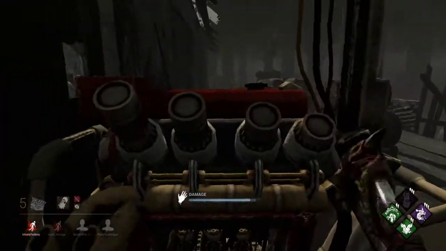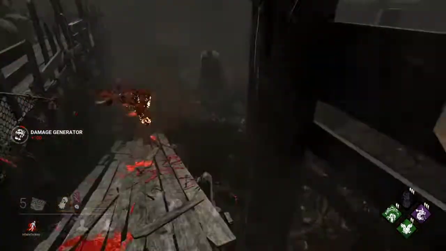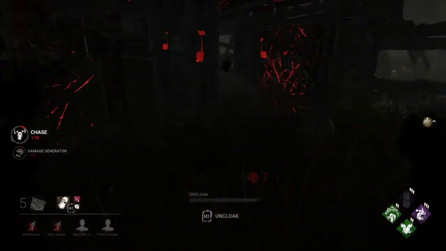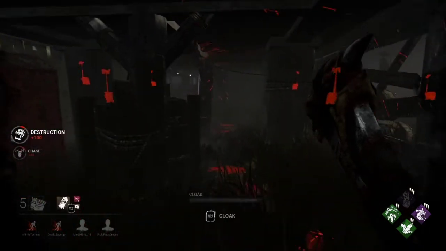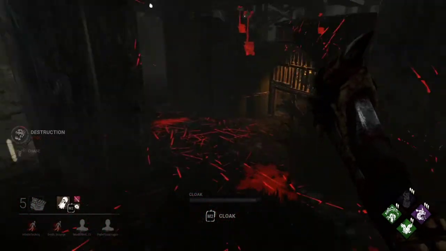All right. Kick the gen and look at the blood. I love Bloodhound. Look at this. Now tap hits me with a pallet. Okay. Whatever. Sure. No worries. Let's go follow. I'm still bleeding. Let's run here. Another pallet.